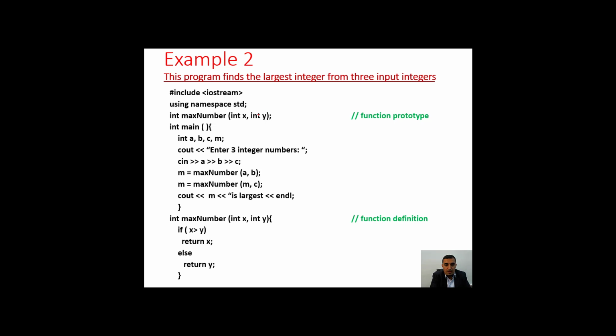Then we calculate the return of (A plus B) divided by 2. This is another program that finds the largest of 3 input integers. So first, we are going to ask the user to enter the values A, B, and C. Then we have a function that will compare A and B, returns the maximum. Then the function will compare the new maximum with C and returns the maximum.